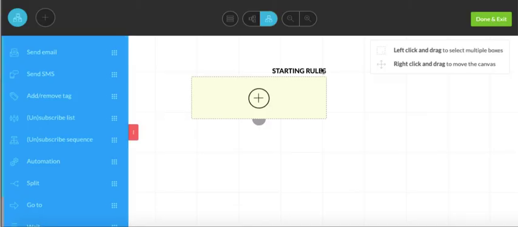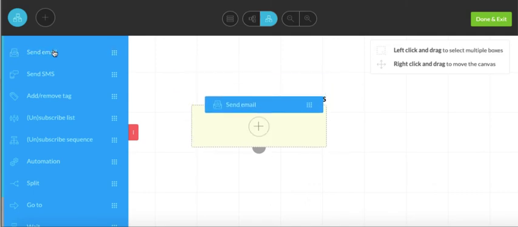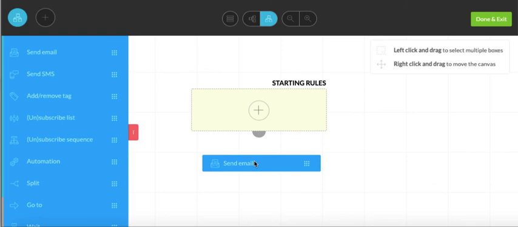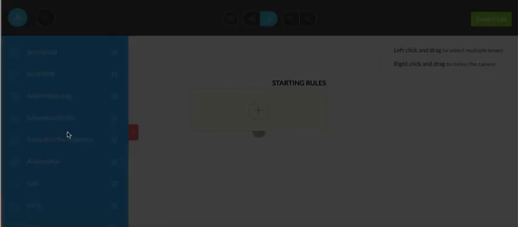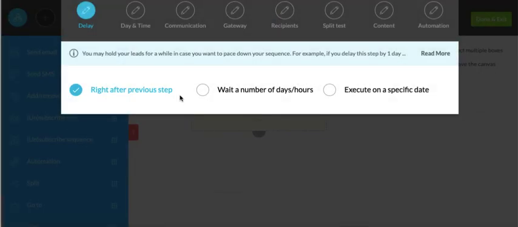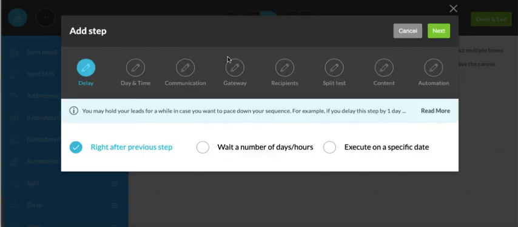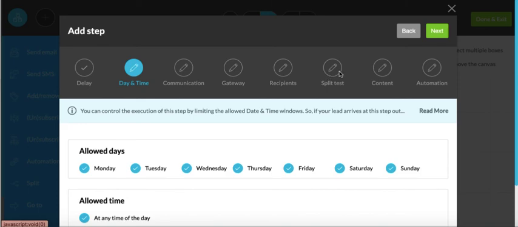And here you can add rules like what kind of people get into this sequence. You can send emails, so you just drag it there and then you edit the email that you want to send them on day 1, day 2, day 3. There's SMS options. You can choose how long you want to wait in between the emails or text messages, when you want to send them. Everything, it's so simple.